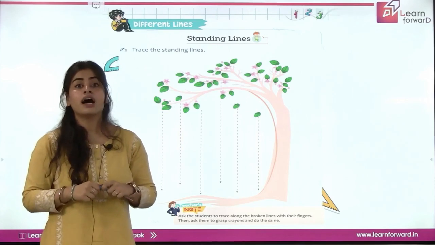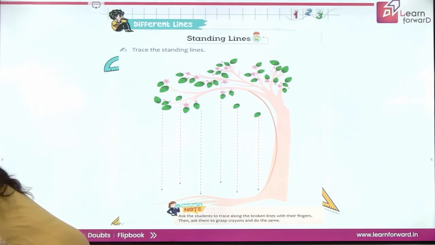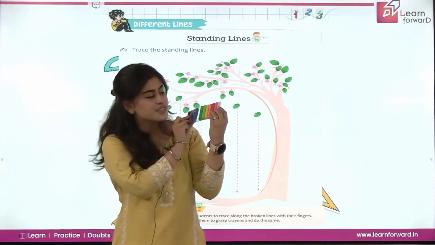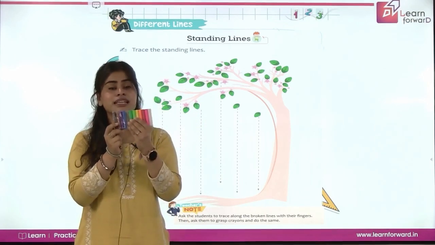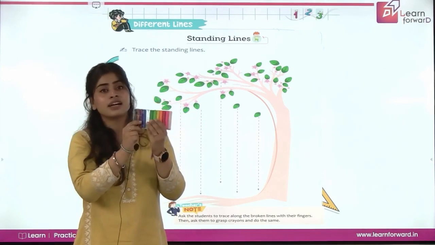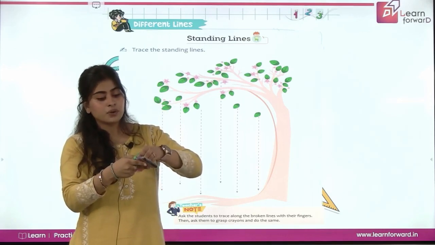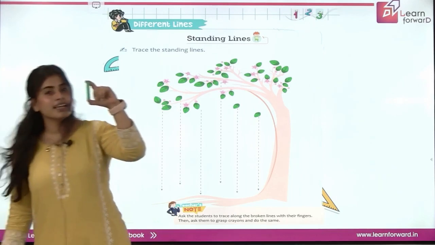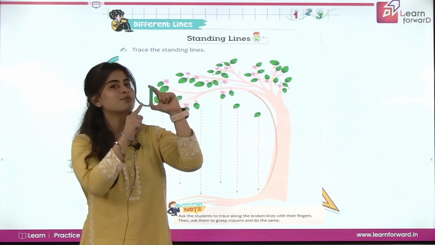And you know, I have many clays. Let me show you some clays. See, I have clays of different colors. Wow, can you see this? See, I have so many clays and all these clays are in standing line. Can you see? It's a green color clay and it is also in standing line. Okay, standing line from top to bottom.